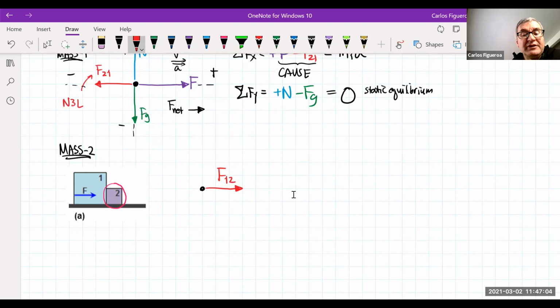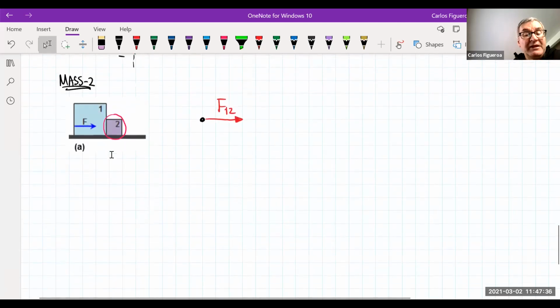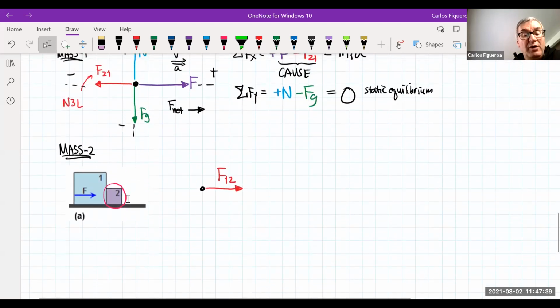Here's another question that you could ask yourself, Tessa. When I'm looking at block 1, what would happen if block 2 was not there? Isn't block 2 making it harder for block 1 to accelerate forward? The answer is yes. And you might say, oh, it's because of the mass. It is not because of the mass. It's because of the force that 2 applies on 1 in the backwards direction. And the same thing happens here. The force of 1 on 2 is what's making this thing go forward.